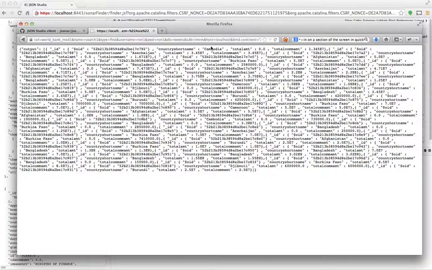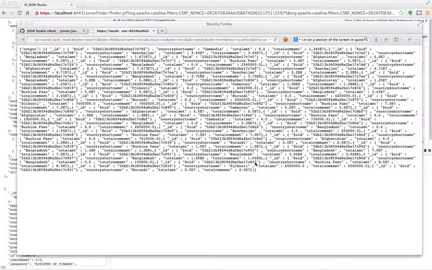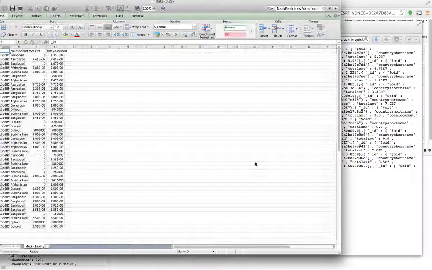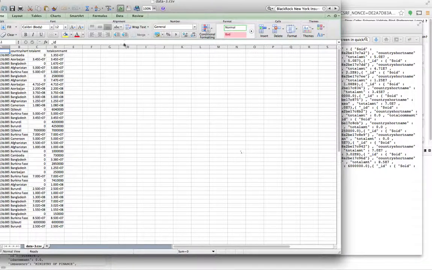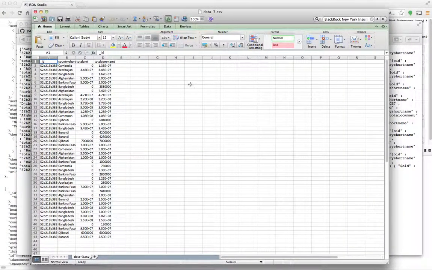I can get it as JSON, or I can get it if I add output equals CSV. That's another parameter it knows. Then it will return it as a CSV. And so what I've done is every single query that a developer or a designer creates within JSON Studio can now be opened up as an API that can be called from any other application or from users, etc.